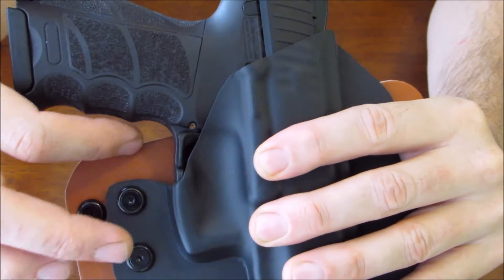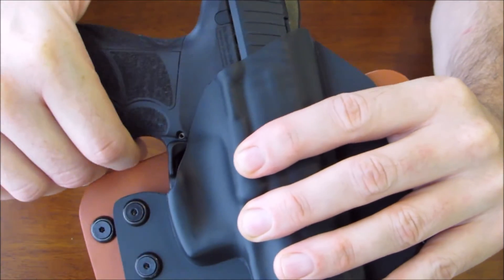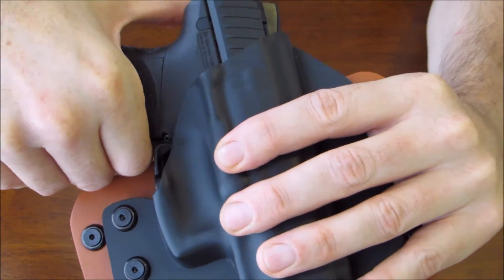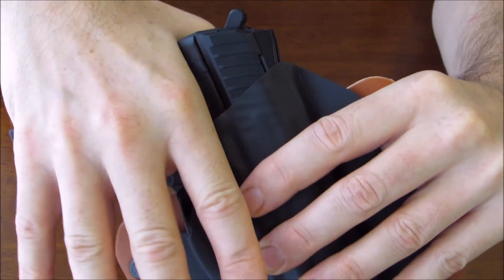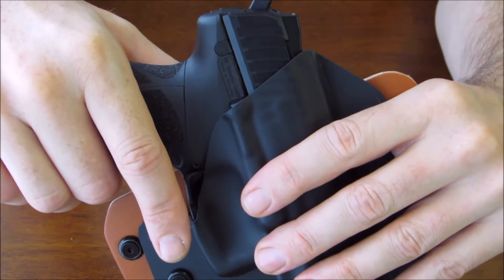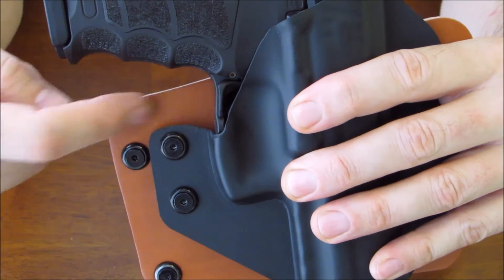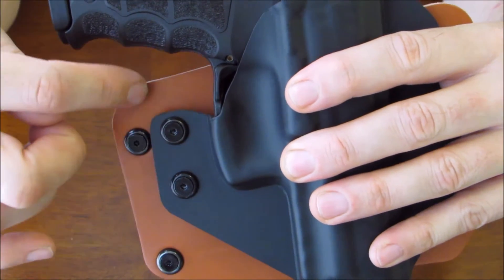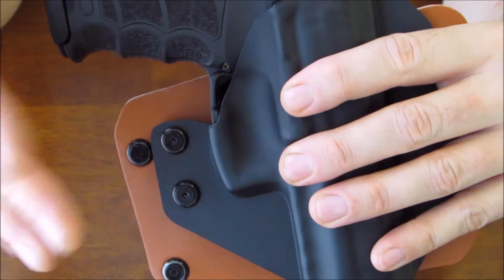I can't get a good grip — and I have pretty thin fingers — even my thin fingers can't get in there properly. If I kind of squish my hand in there and smash it in, it'll go. But it keeps me from getting that nice high grip that you want when drawing your weapon. If they just trimmed this down — and if you look at other holsters online, you'll see that's the case — this part is not cut in a way to allow your hand to go in there comfortably.